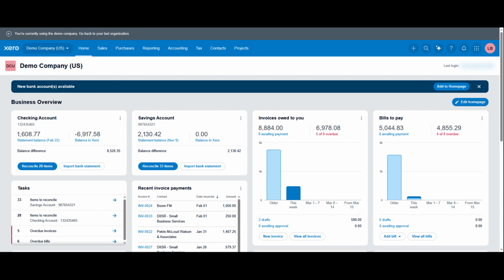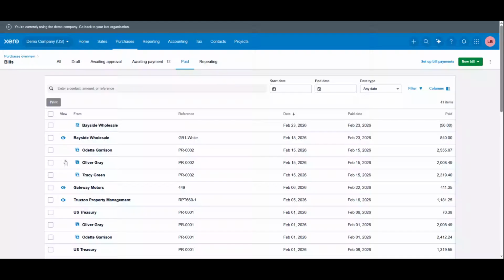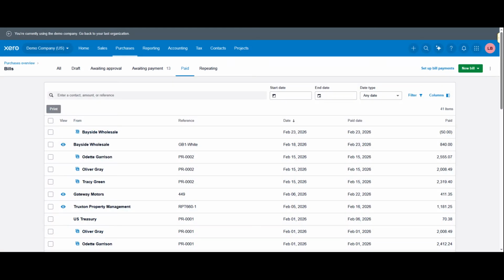Alright, let's jump right in. First, log into your Xero account. Xero will sometimes automatically take you back to the bill you were working on, but if it doesn't, here's how to find it manually. From the top menu, click on Business, then select Bills to Pay. Next, go into the Awaiting Payment tab if the bill is still sitting there, or locate it in the appropriate section if needed. Click on the bill to open it.